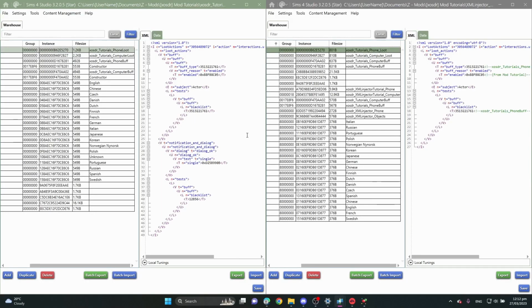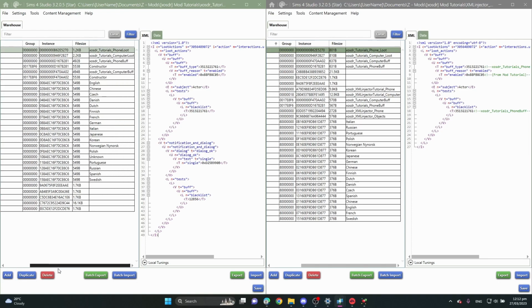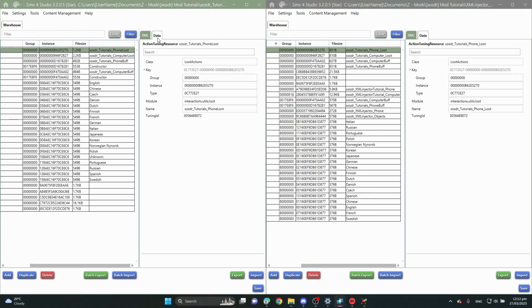So I've opened two files in Sims 4 Studio. The left one is the one we've just been working on. This is with the action tunings and the loot action sets. And then the right one is the file that we've been working on for the last couple of episodes. So yeah, here we have the XOSDR tutorials phone loot, which is the same as this one over here. And they both have the same numbers in the tuning ID.